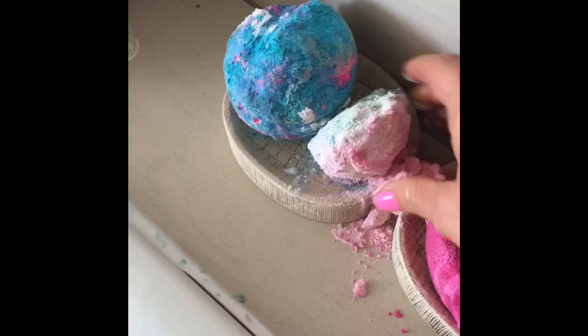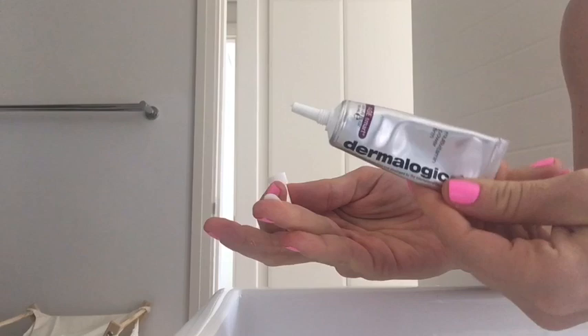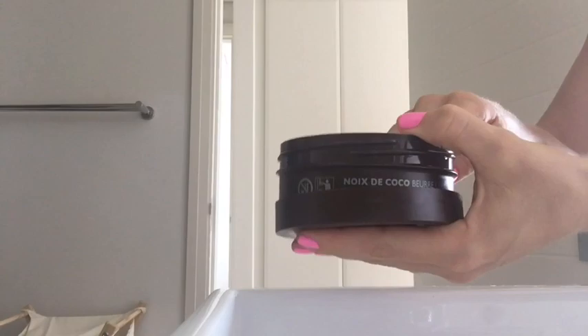This is also from Lush — just some minerals that I put into my water so that I can soak and relax a bit. I have Dermalogica Ultra Calming Face Wash and the Gentle Exfoliant. I also like the Multi-Vitamin Power Firm from Dermalogica. They are cruelty-free and do not test on animals — that is why I love this brand. The Body Shop's coconut-flavored body butter is my favorite. I like to put Moroccan oil on my hair every day, as I have naturally dry hair. I put this on my hair and my Strands of Love extensions.